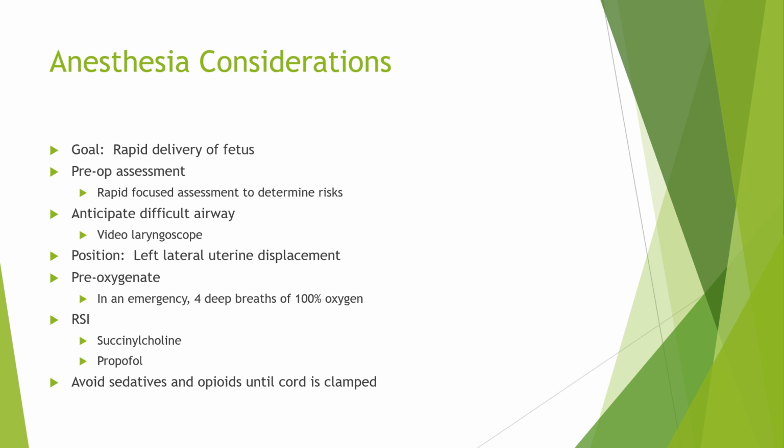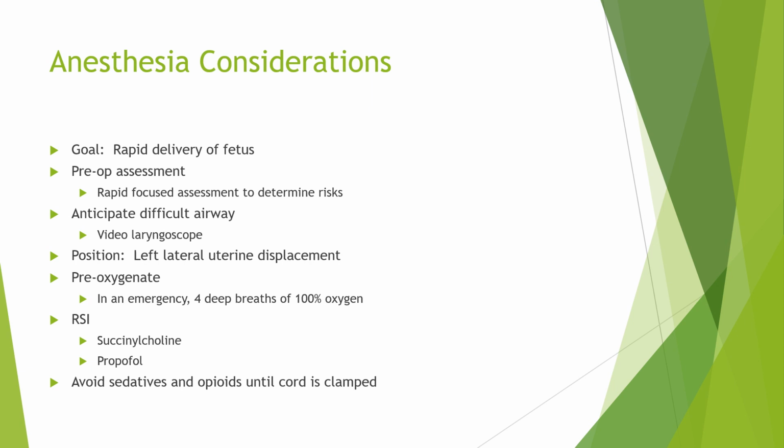Your pre-op assessment may occur on the way to the OR, and it should be a rapid, focused assessment to determine risk. If you have time, pre-oxygenation should occur, but sometimes during a true Category 1, pre-oxygenation may not occur and is limited to 4 deep breaths of 100% oxygen.